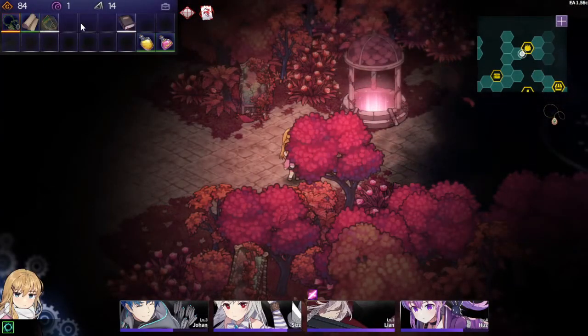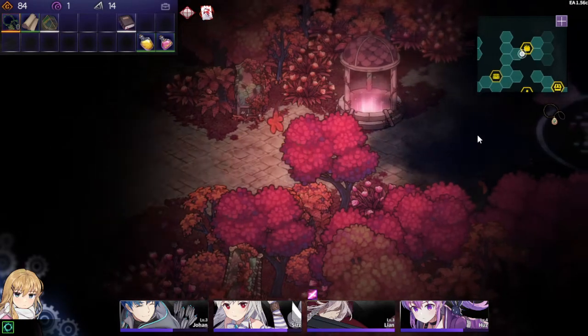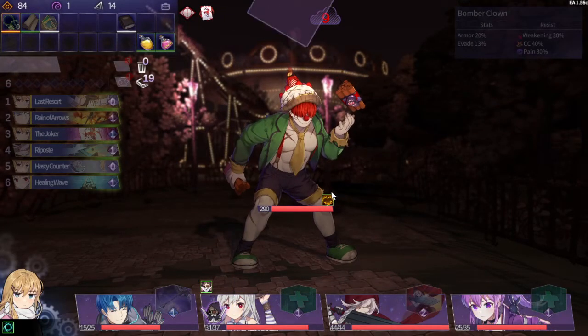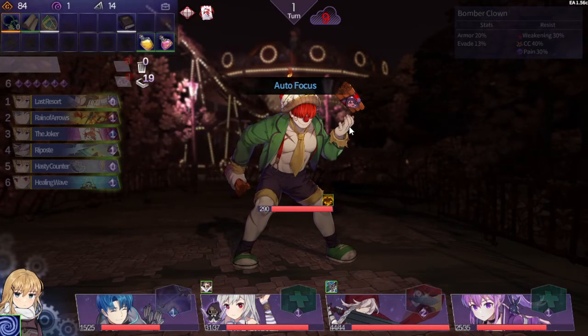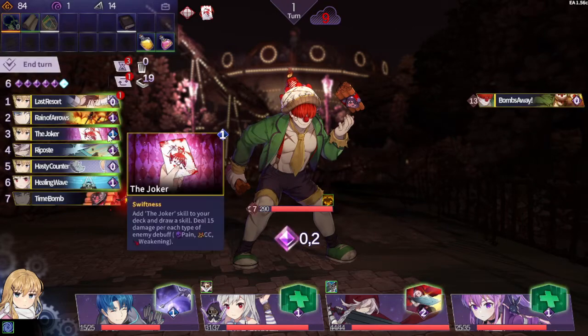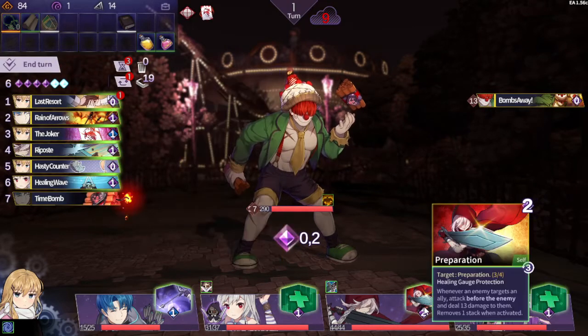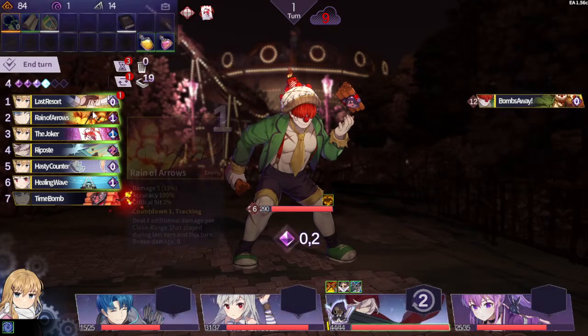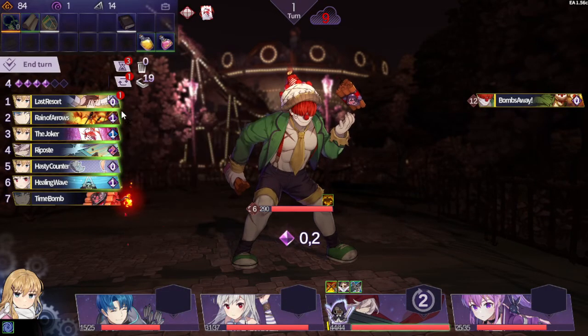Here, okay. And let's hope for the best. And it's my most hated boss in this game. Autofocus, okay, this could be interesting. Except we don't really have good skills in our hand. 0 and 2. Okay, we can discover the time bomb if we do it right.